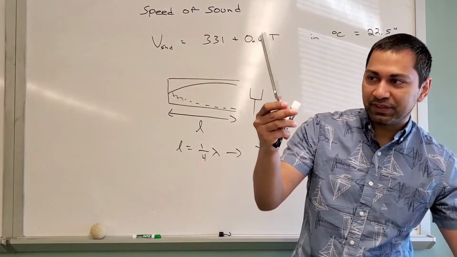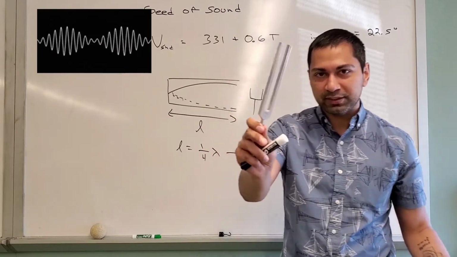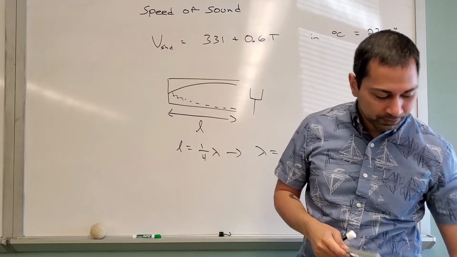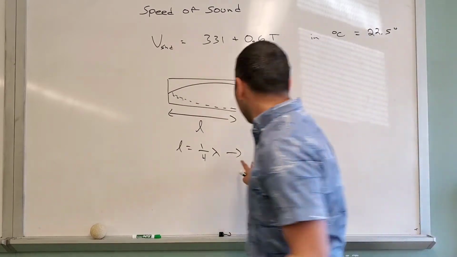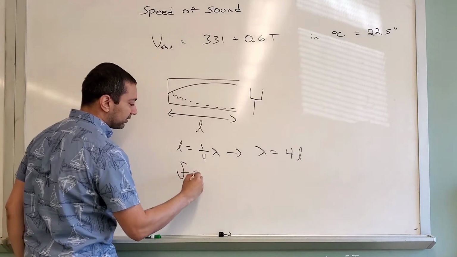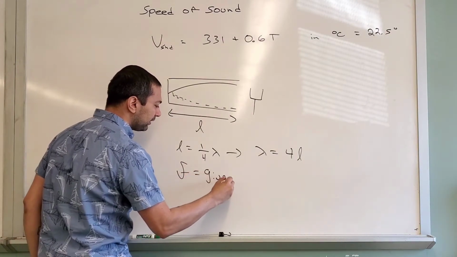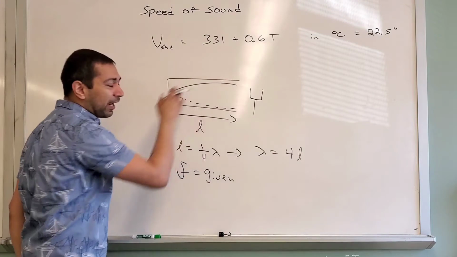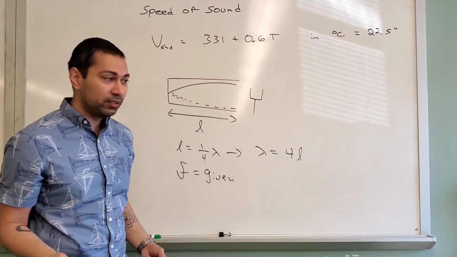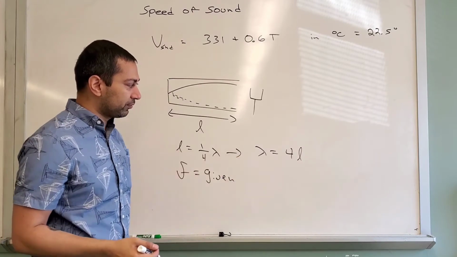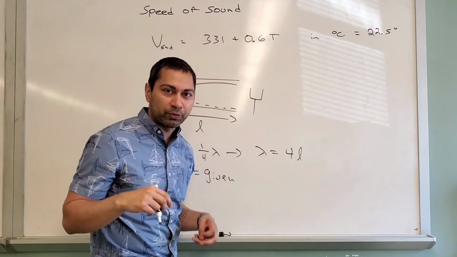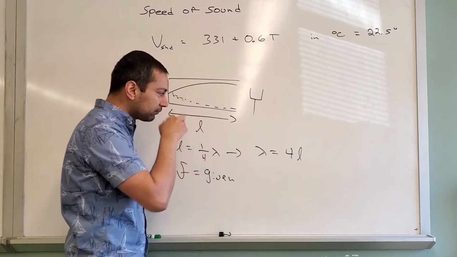So here are specific tuning forks. You hit them, they create specific frequencies that will resonate when you put it through the tube. Okay? So one other thing that I'll mention, and I guess I'll write this down, frequency is going to be given to us. There's a little bit of error that is associated with an open tube that we have to consider. So instead of using this equation right here to determine lambda, we're going to adjust it a little bit. We're going to add a correction factor to it.